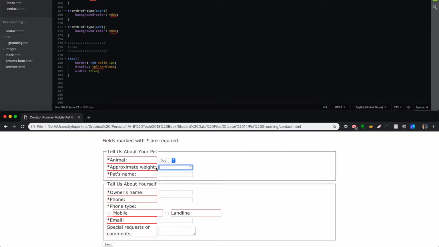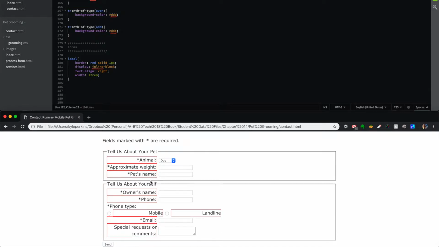Good. We're going to go back to the label, and we're going to make all the labels, including these right here, have a right alignment. So we're going to say text-align right. Save, refresh. And now, without the red borders, you can see that the text has aligned to the right, making it a little easier to work with. We're not done just yet, but now there is no gap between the label and the field except for the radio buttons, which we'll get to in a minute.